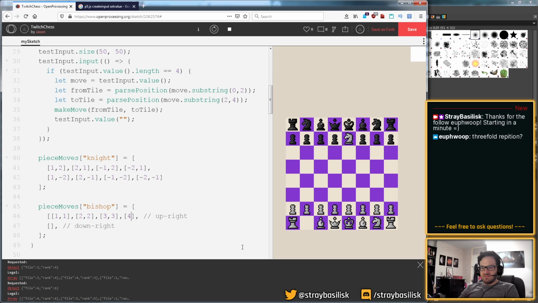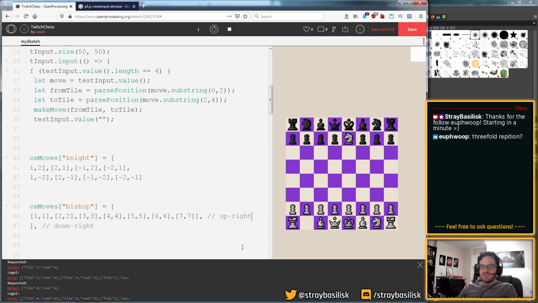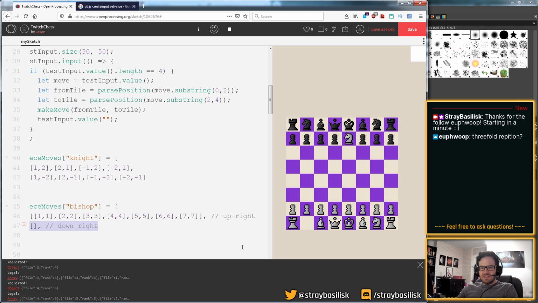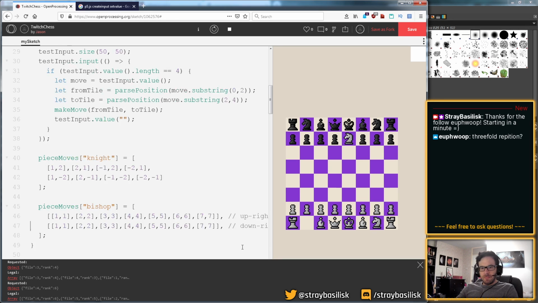So I can go 5, 5. Again, this is a bit hard-coded, and we could write some code to generate these chains using some loops, but it's hard-coded because the rules of chess are fixed and established. They never need to change, and in a way this is the clearest and simplest way to do this, right? So that's up and right moves. Then we'd have down right moves. So with down we're going negative in this axis.